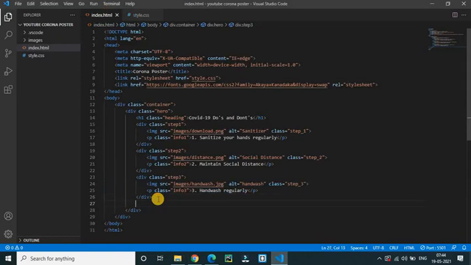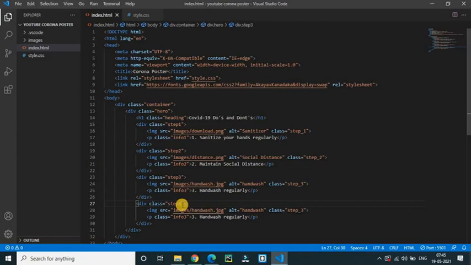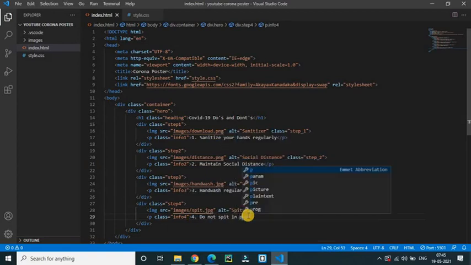I will copy this div and I will use the multiple cursor and I will rename this to 4 and I will write spit and I will write the alt as spitting and I will write this step as do not spit in public places.